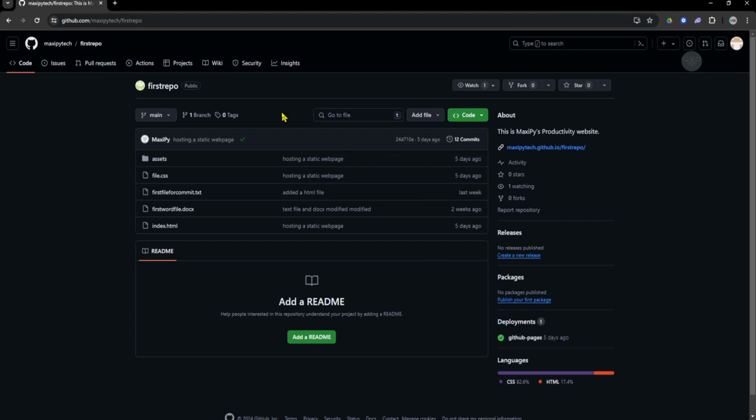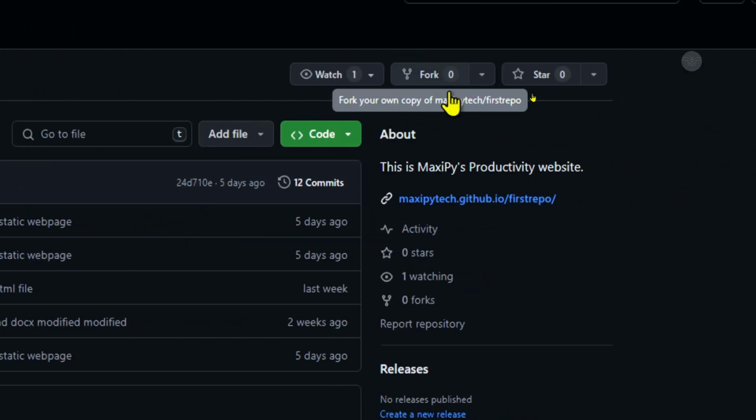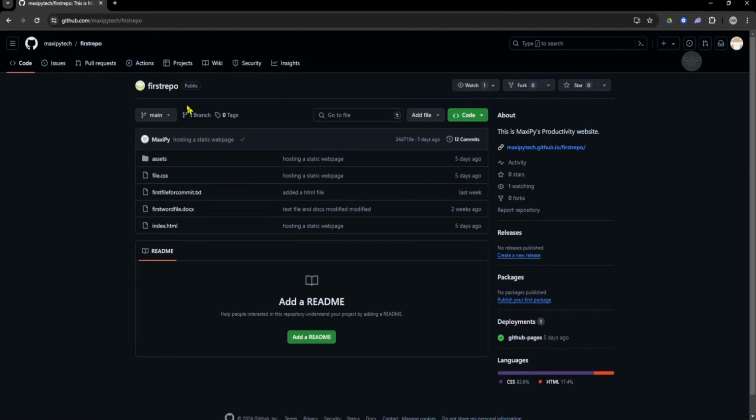The person who is viewing this page is the contributor. Now here's the repository. The first step that I need to make as the contributor is to come here to this fork. There's a menu on this repository: watch, fork, and star. What I need to do is just come here and hit that fork button.